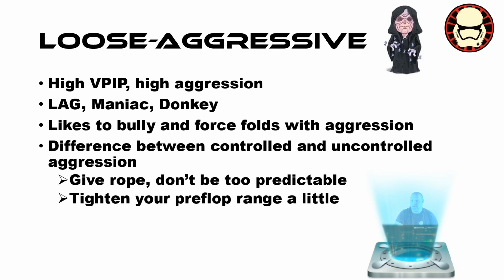And the first thing I would do versus an aggressive player is to tighten your pre-flop range a little. If the opponent 3-bets a lot, open only hands that you're happy to 4-bet or call a 3-bet. If he 3-bets decently, then every time you open a hand, first think, how do I react if he 3-bets?